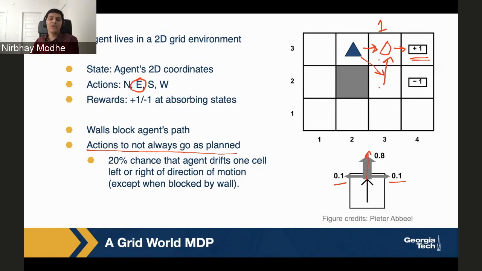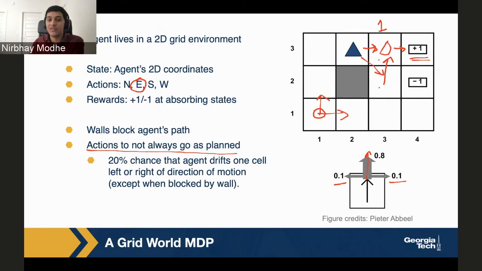The way we're going to solve this environment is by looking at algorithms which can ask what is the right action to take at every single state. One way of describing the right set of actions to take can be just a tensor over the state space, which I've shown here. Every element in that tensor will say what is the best action to take at that state.